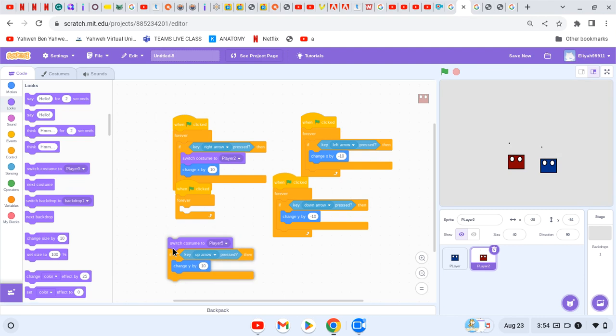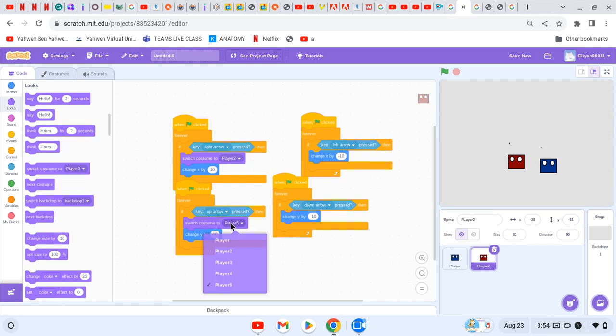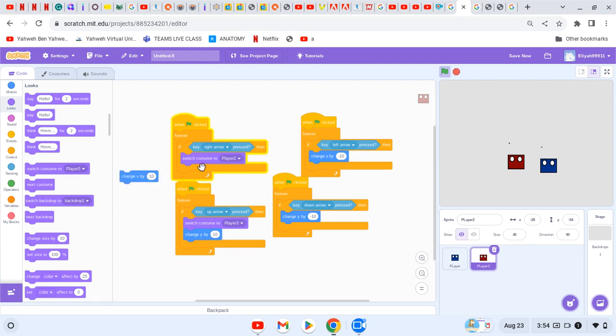It's really all we're doing is telling it if the arrow key is pressed, switch costume. What does costume 2 do? Hold on, let me see something. Yeah, costume 2 makes it look that way. When we press the right arrow key, we want it to go to costume 2.